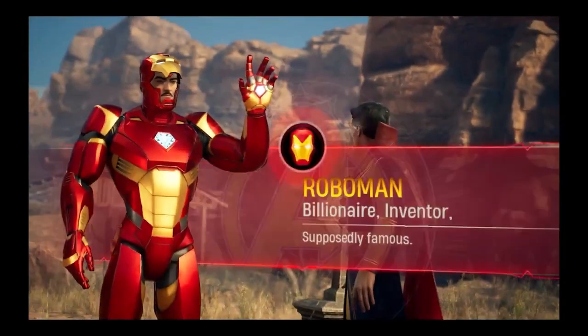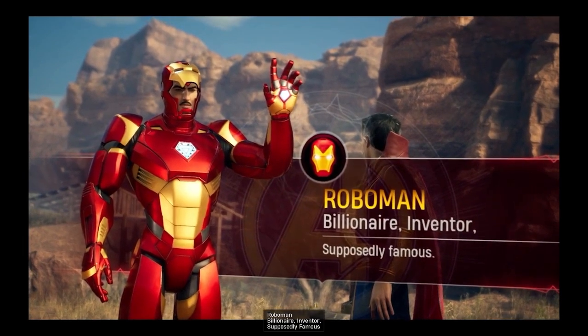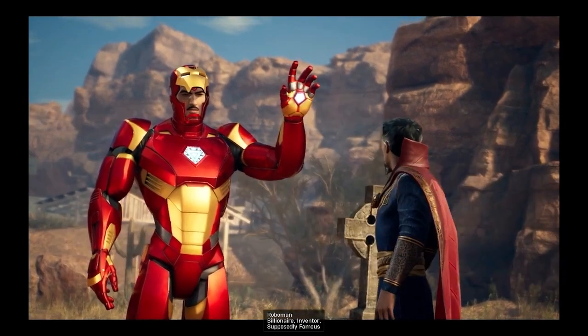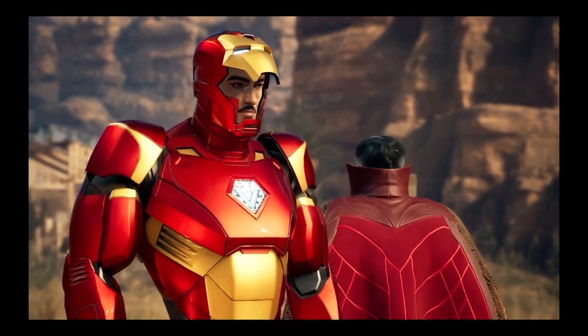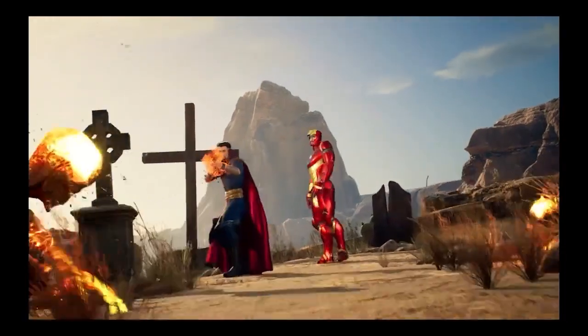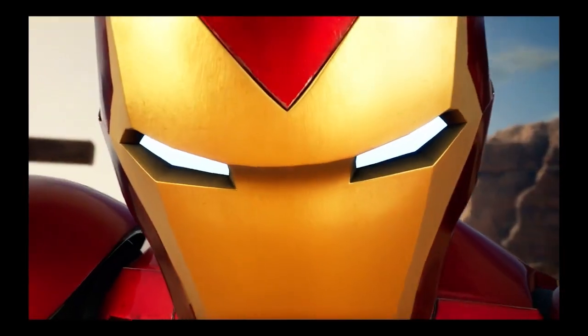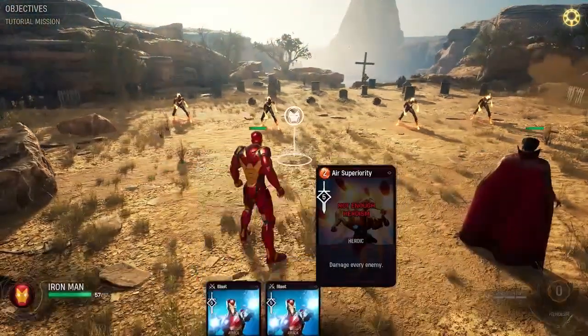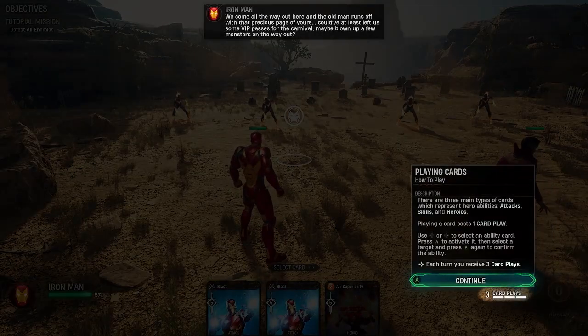Iron Man? Robo-Man, billionaire inventor, surprisingly, supposedly famous. I would have rather seen Ghost Rider's skull for a brief moment, but I know what he meant. And I assume, based on the story of this game, Ghost Rider was part of the first group. But this is the tutorial of how the game progresses, and I'll loosely go over it while it's playing.